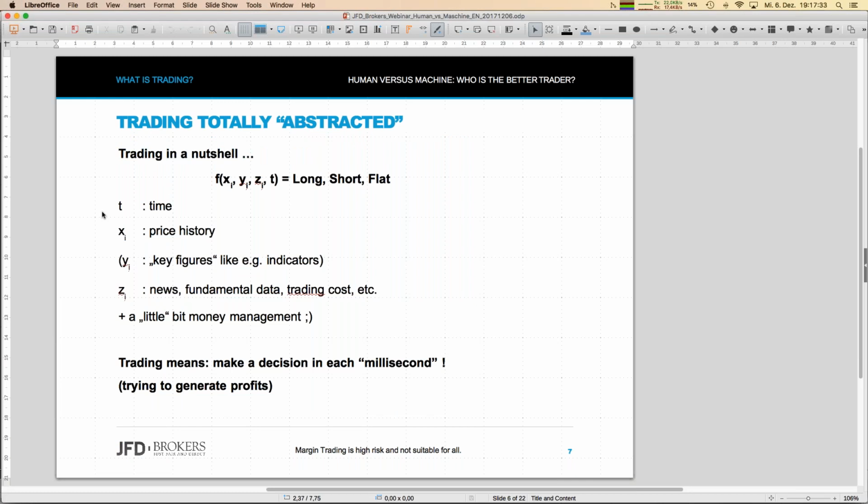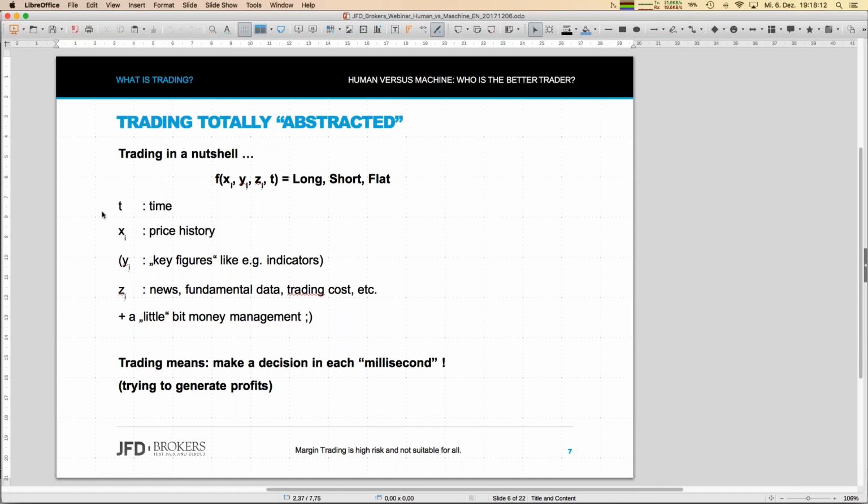As I mentioned, what is trading in a nutshell? Now, just look at that equation. It's funny to write down trading in such an equation, but honestly, that's what trading is. We have something, in this case, it's our brain, and that brain comes to conclusions, makes decisions. And for a specific underlying, those conclusions are simply only three different states: long, short, or flat. Flat even means do nothing.